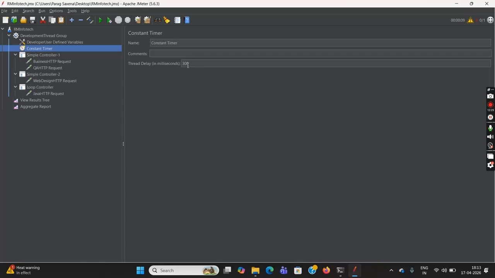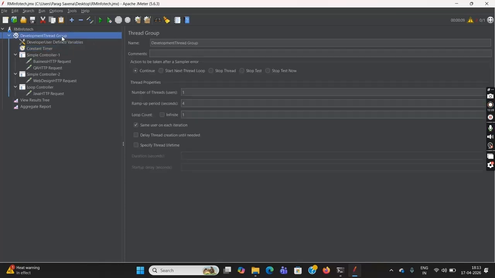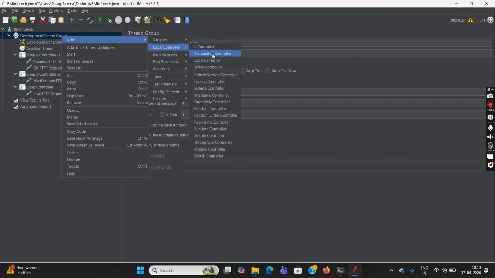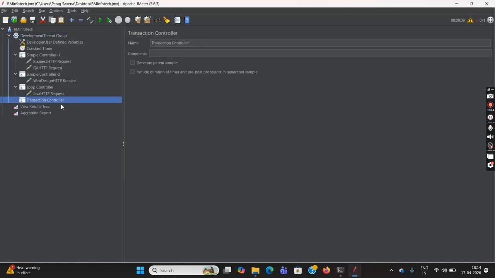If I want to count this also, I'm creating one more logic controller, a transaction controller. In this transaction controller I can add this simple controller. You can add one controller inside another controller also.